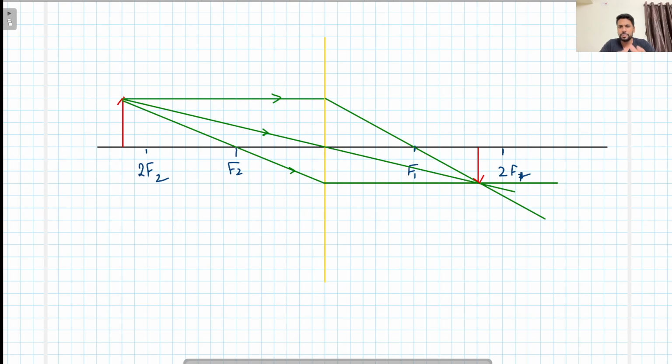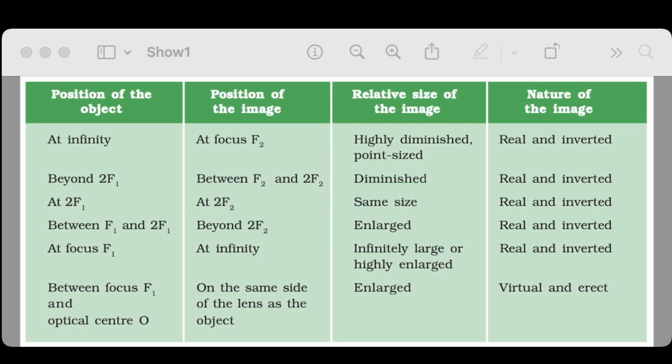Now look at the properties of the image that is being formed when the object is beyond 2F. Is it inverted? Yes. Is it real? Yes. Is it diminished? You see here, this is 4 units, isn't it? The height is approximately 4 blocks, and the height here is 3 blocks. So it is diminished, inverted, and real. This is the result of the image formed by an object which is beyond 2F, which is exactly what we have.